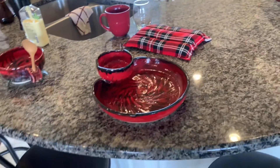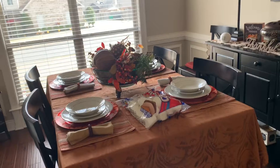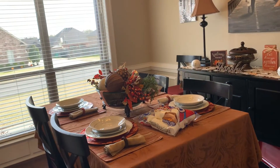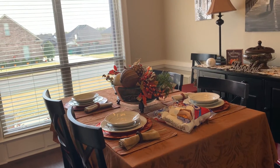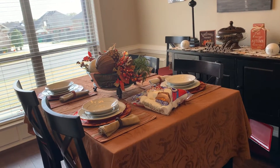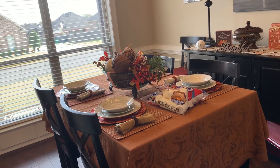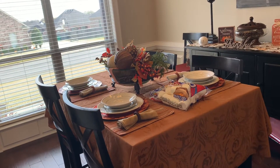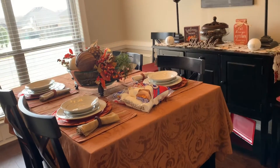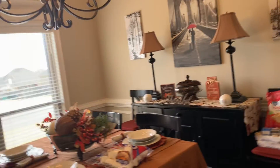My son is bringing more appetizers to put on that dish right there. I still have my harvest items out on the table - I'll take all of those plates off and re-wash them since we're going to be using them, then add two more to this table to give me six seats. One at the bar, and then four or five kids at another table. We may actually end up getting out the card table with chairs.